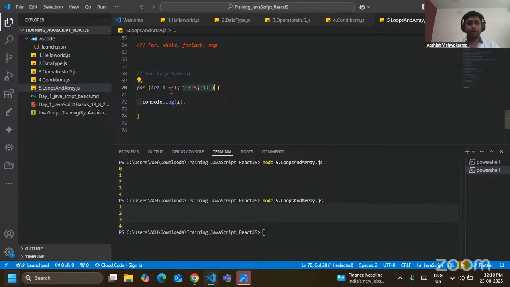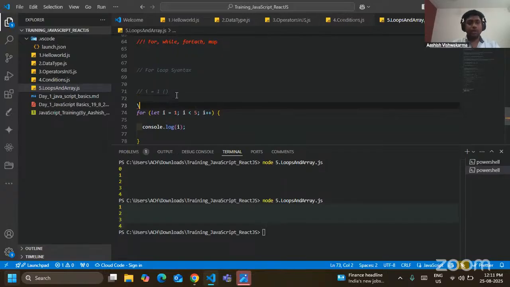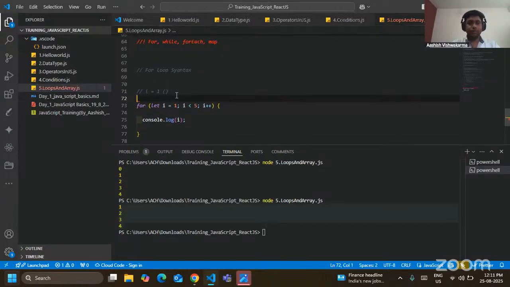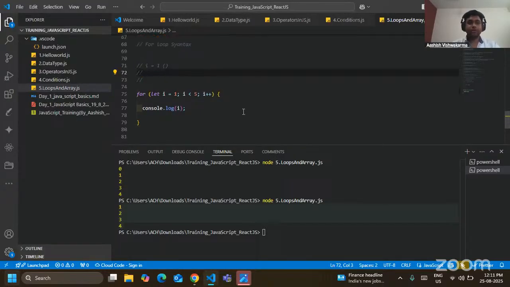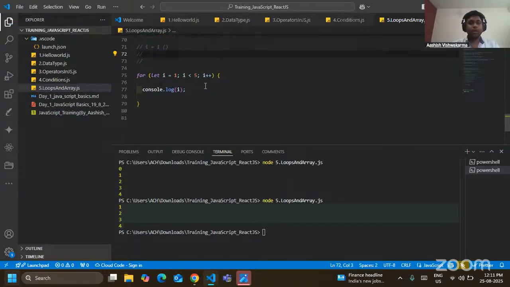So i value equal to 1, then inside the brackets we will write our output. Don't get confused, it is not rocket science. Just normal things, just the loop we are running and explaining again.